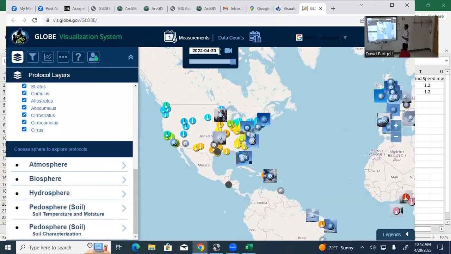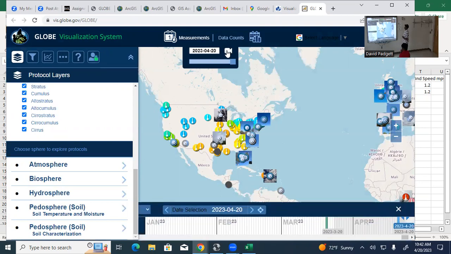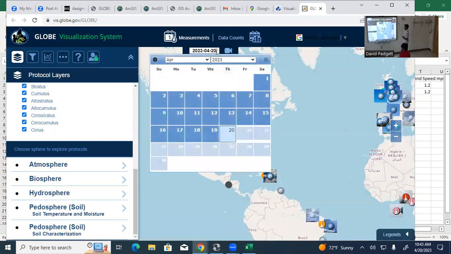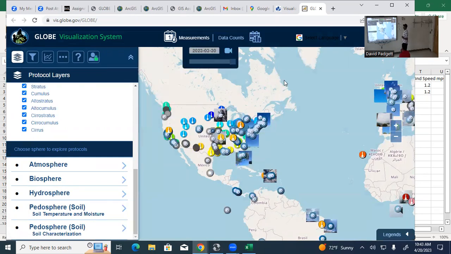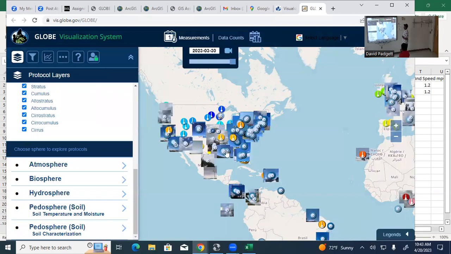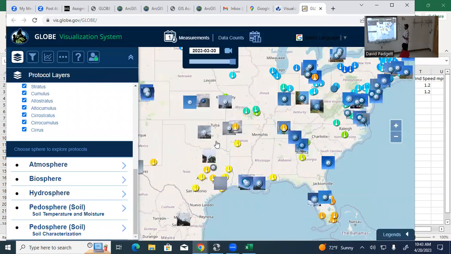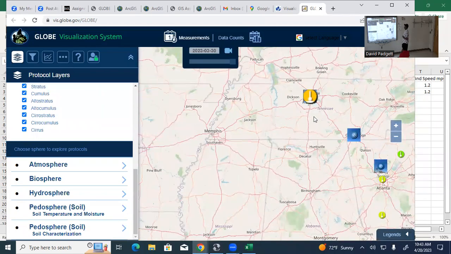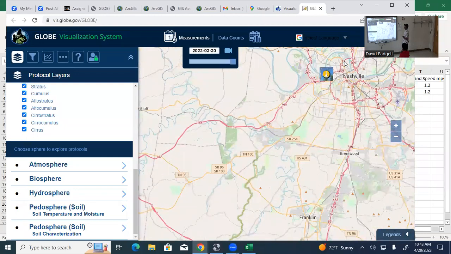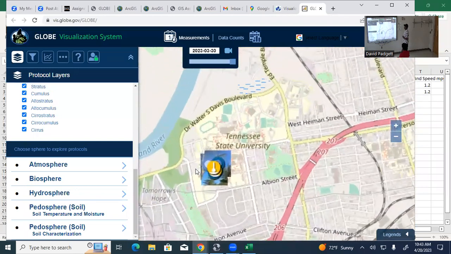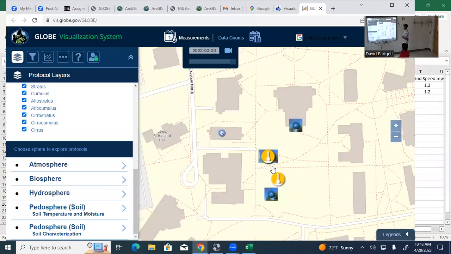And of course, now we can change the date. Just change, whoa, yeah, there you go. That was March, yeah, there you go. Now we're gonna zoom in on TSU's campus and we'll see what we got. So this is the data that we collected on March 30th. And let's see, we might see some interesting things here. So Ms. Lane used her own data. And so this is part of the certification process.